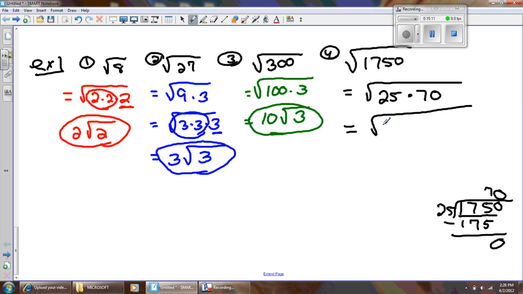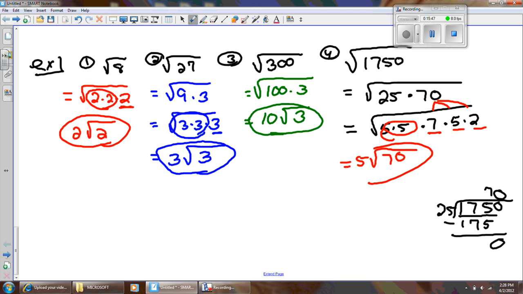Now, I know that 25 is 5 times 5. 70 could be 7 times 10, or 7 times 5 times 2. So these 5s are going to leave the house and go out on one date. I'm going to be left with 7 times 5 times 2. Now please be smart. We know that 70 was 7 times 5 times 2. Don't sit there and rethink 7 times 5 is 35 times 2 is 70. You should already know that. There's a 70 stuck at home washing their hair.